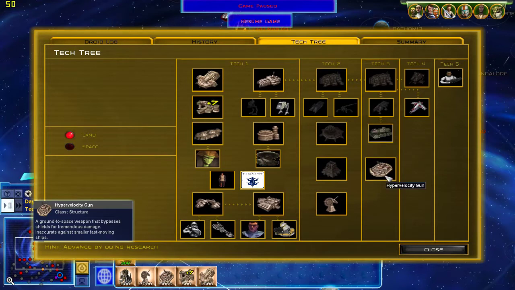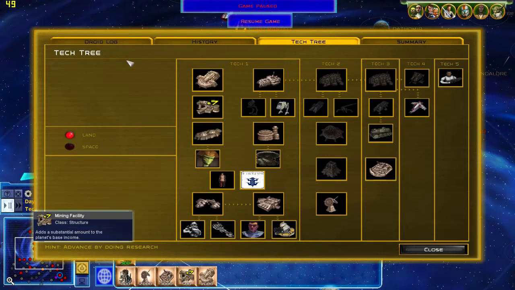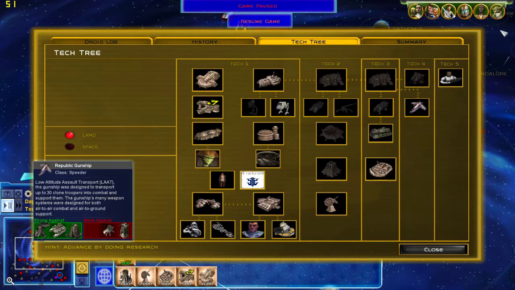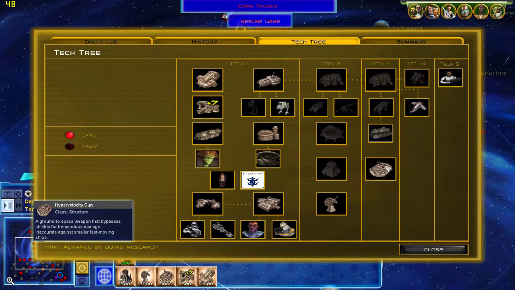Now, the Hypervelocity Gun, oh man, that thing is a beast. It'll tear through ships in space. Basically, it's mounted on your planet. If you have one on your planet and an enemy fleet attacks, it's basically like a super weapon that you can charge up. It's kind of like a Death Star, I guess. It's the same principle, and it'll fire a beam, and it'll totally decimate a ship. Now, this one is not as strong as the one in Republic at War. You guys will see that one later.